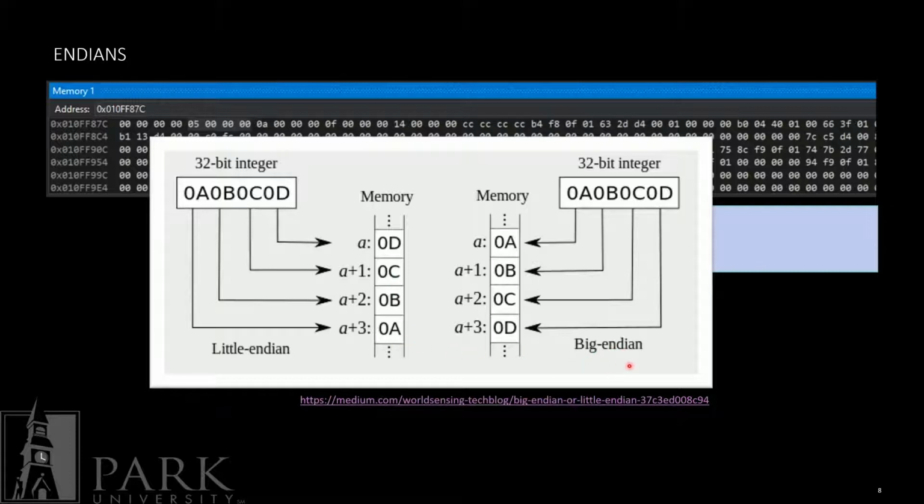Now, the big endian, you can see that these are written the same way. Imagine this being a number that you would normally read from left to right. You can see that the most significant digits are lower in memory, and the least significant digits are higher in memory, because these are our memory locations.